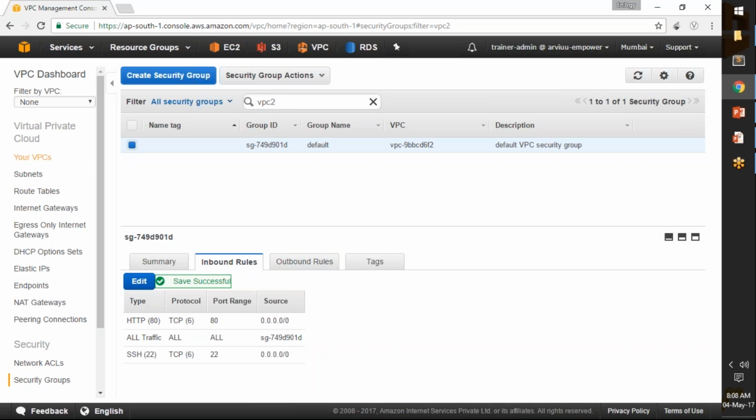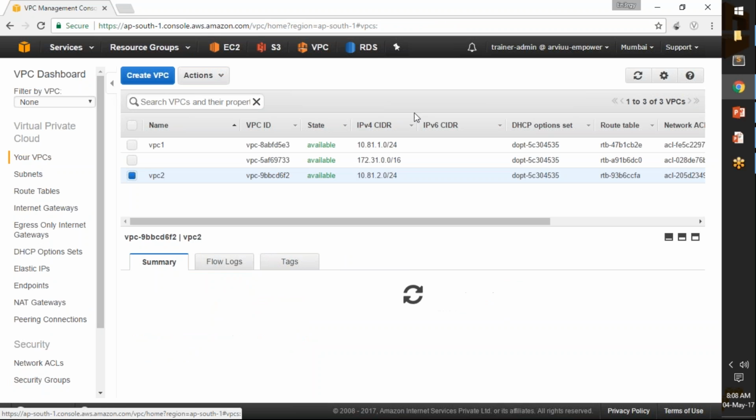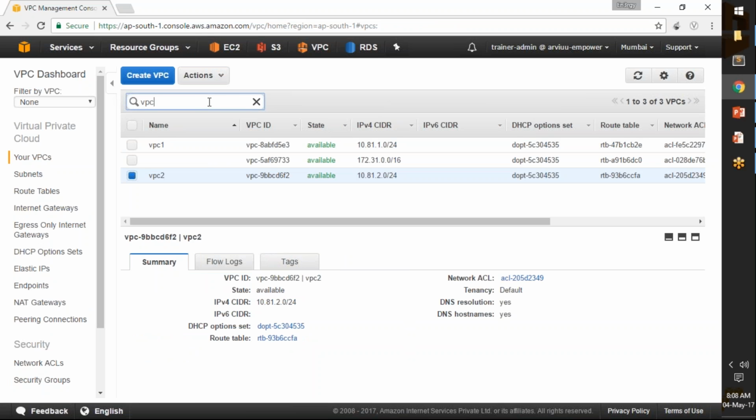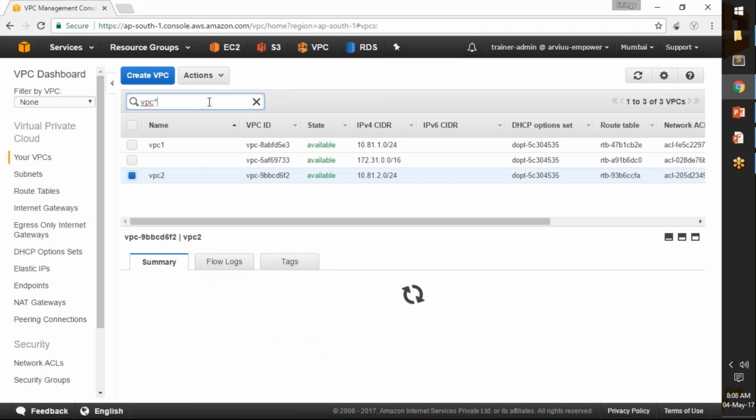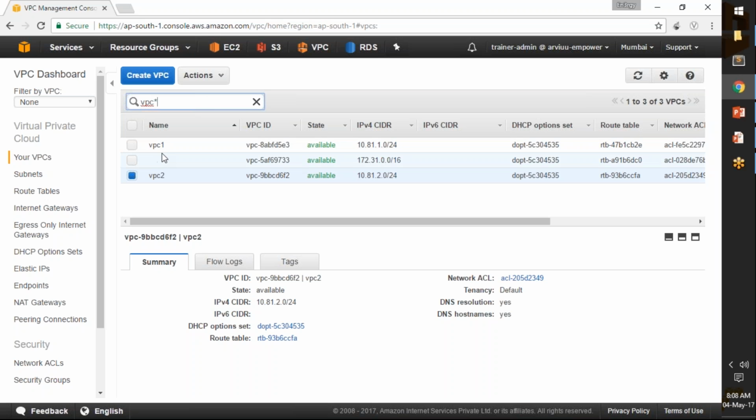Let me go to my VPC dashboard. So I'm just going to type here so only the relevant VPCs are visible. Oh, that is strange. Okay, I'm not able to filter for these two alone. Anyway, the fact is you should be able to.